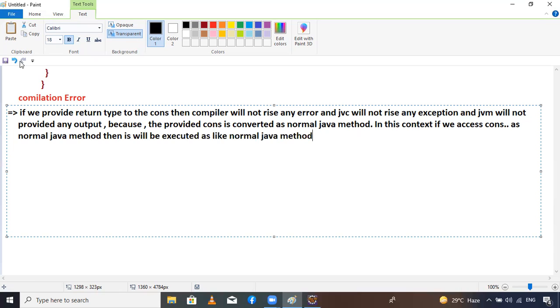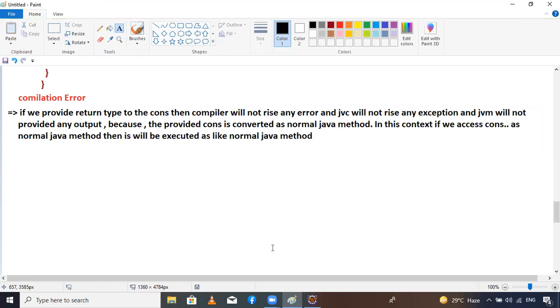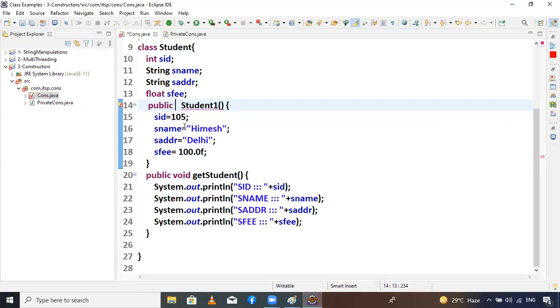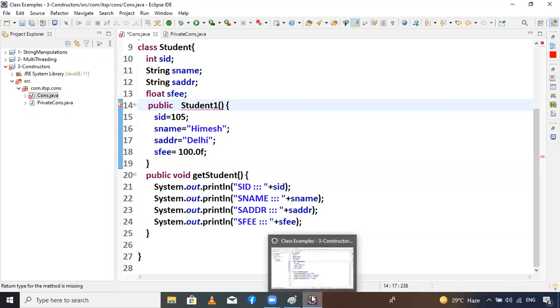I have shown this point, guys. When you provide the return type to this constructor, then it will be treated as a normal method. Then I'm writing some dummy code, the same dummy code.